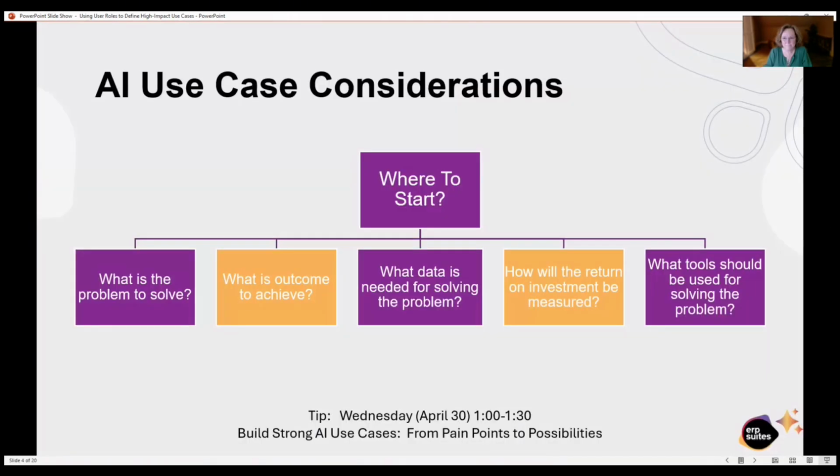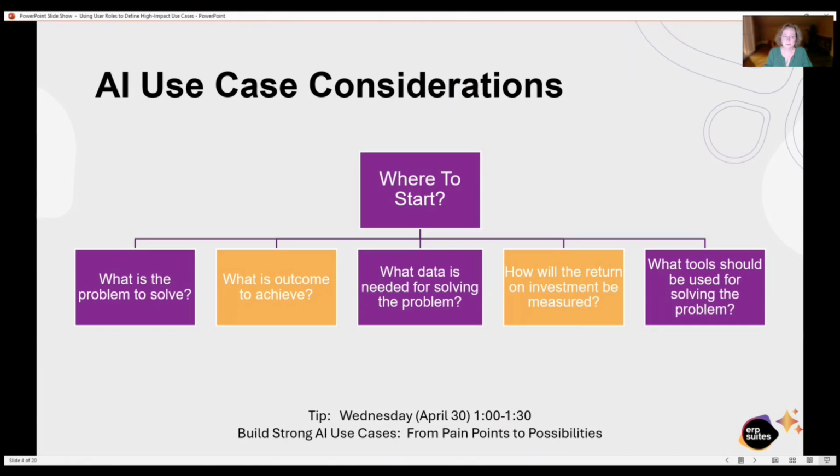Okay, first off, before we cover this slide, I want to just point out how important AI use cases are. Defining AI use cases is critical for a successful AI solution. It will help you align with your company's business goals. It'll make sure that what you're doing is a good solution for your company that's going to give you good return on investment. And it's just overall a really good use of your time to define really good use cases upfront. And so, where to start, how to get started.